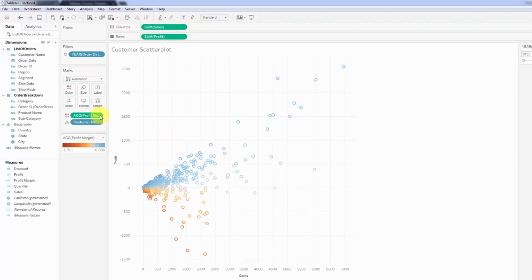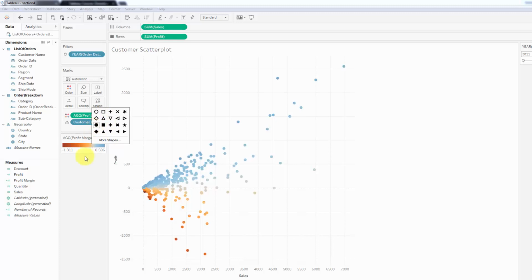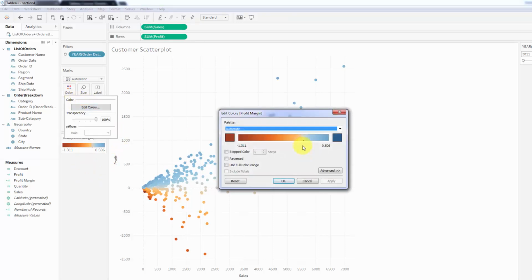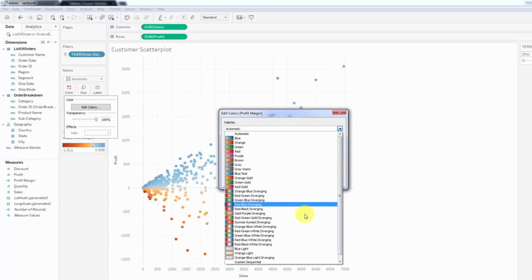Now we're going to change the type of shape. So we'll just click shape. Even though we don't have anything on shape right now, we don't have a variable that controls this shape, we can change the shape ourselves. So in this case, we want the circles. And like last time, we're going to change the color to red and blue. We'll click apply.